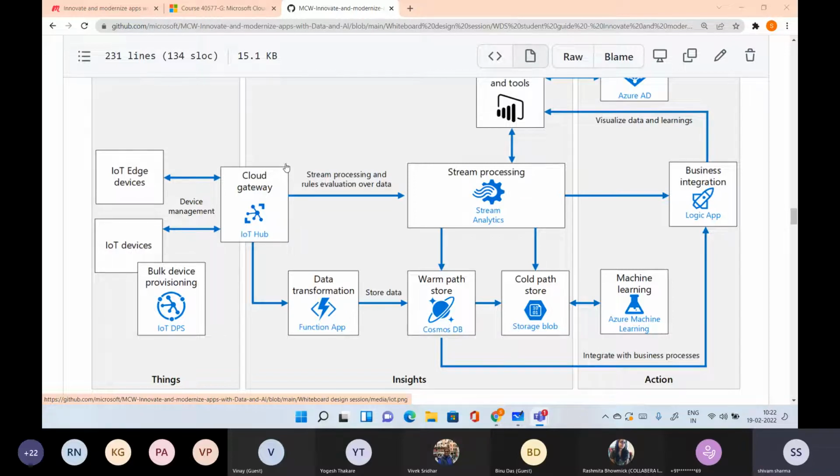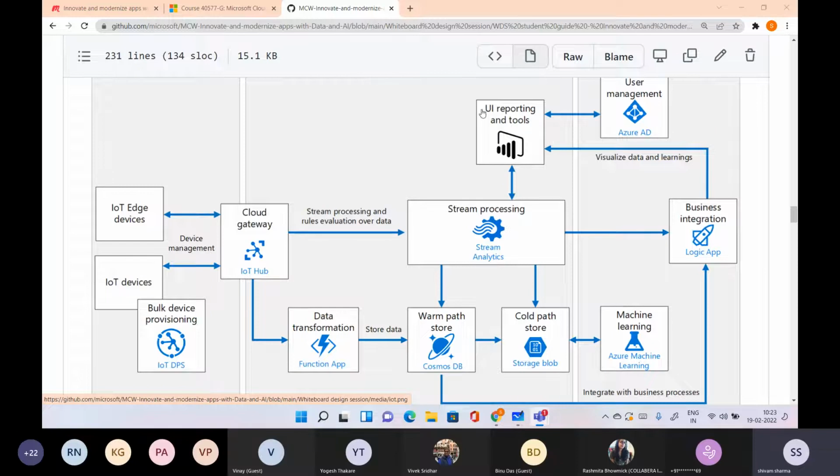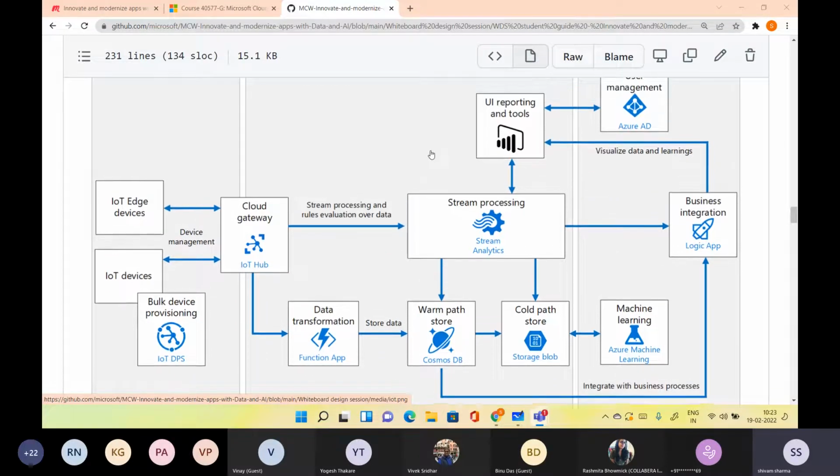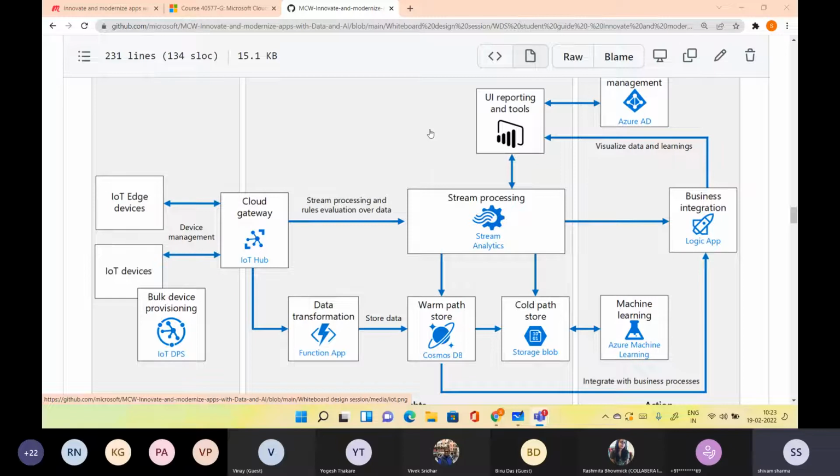So we do the most logical thing. If we cannot do something in just one flow, why don't we break it? Let's create a Lambda architecture, right? One hot path and one cold path. Here is the hot path, where the data goes directly from the cloud gateway into one stream processing solution and updates the dashboard. So some reports will be visible very quickly, but those counters, those aggregated values, may not be in depth.